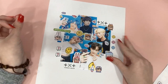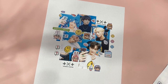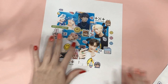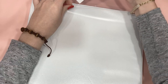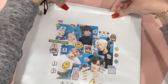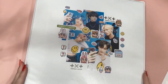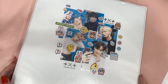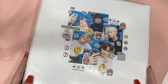Okay, I think I'm quite happy with how this turned out. I think the blue hour stickers just brought it together so perfectly. Oh my god, I really, really like how this turned out. So yeah, I'm just gonna go ahead and slip this into my binder now. Alright, so here we go. Oh my god, it's so pretty. It's my first binder to actually have a cover, and I think it turned out really, really nicely. I love how this looks. Oh my god, I'm obsessed.